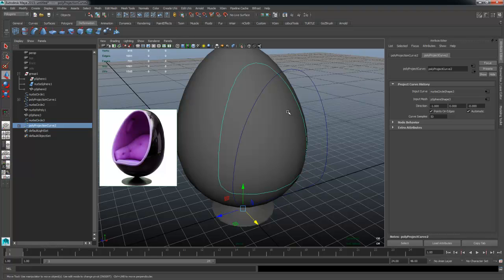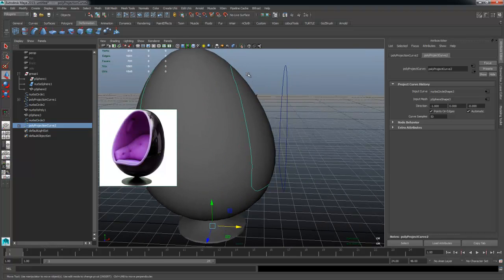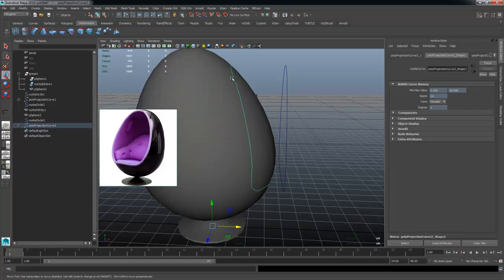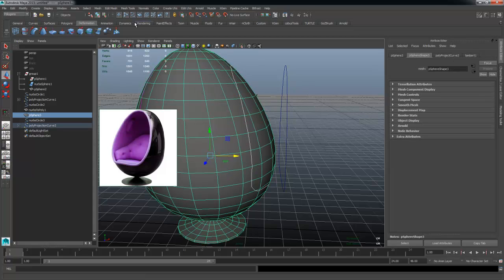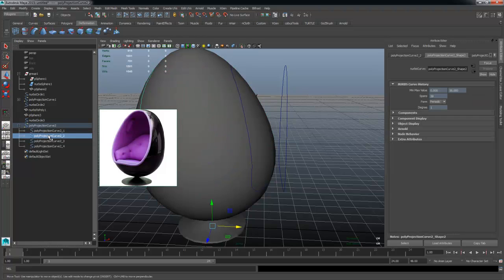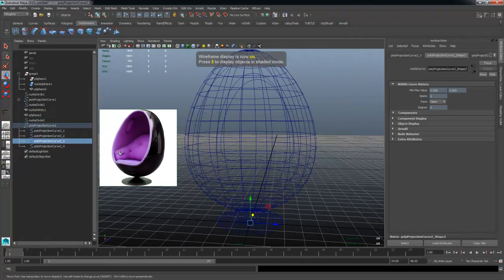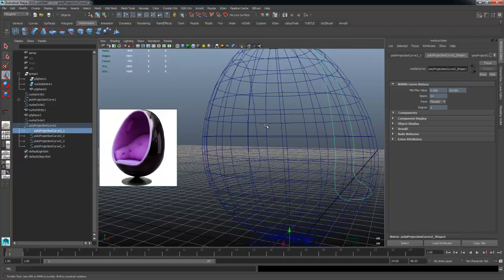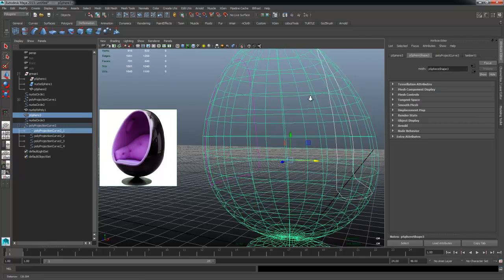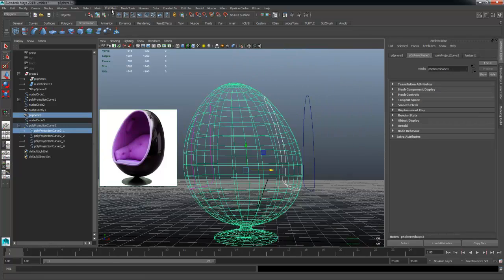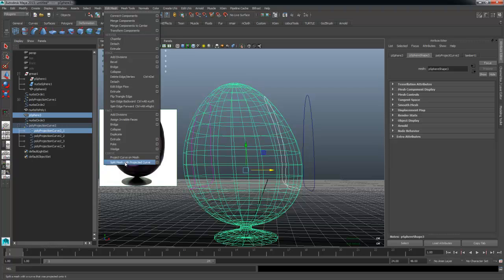And once I have that, I'm going to make sure I only select the one side of the projection and then the model. I'm going to open up the plus so you can see there's projected curve 1, projected curve 2, and I'm not sure where the other ones are coming from, even though it says 3 and 4. So with only one selected and then the shape of the model, I'm going to go to edit mesh and then project curve on surface.